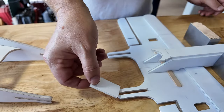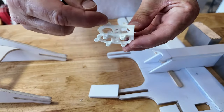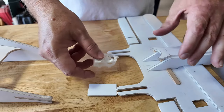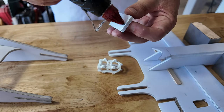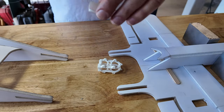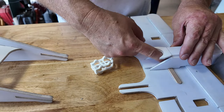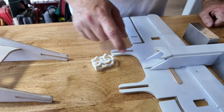The only reason that this exists is because when we put the motor mount in, the motor mount is just like this. This gap is 10 millimeters. This gap otherwise is 5 millimeters. The motor mount is 25 millimeters side to side. This is 25 millimeters side to side, so is this gap here. So a little bit of hot glue on here. Slide this into place. It will rest on the top of the popsicle stick, and it'll just sit just like that at the back of the fuselage. This is going to allow the motor mount to grip.